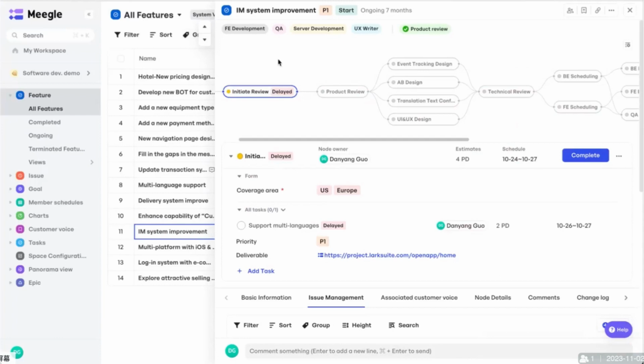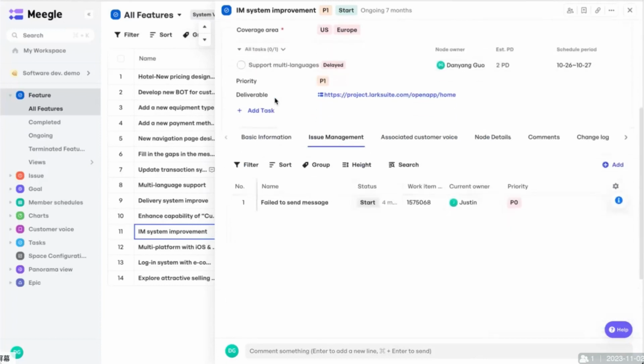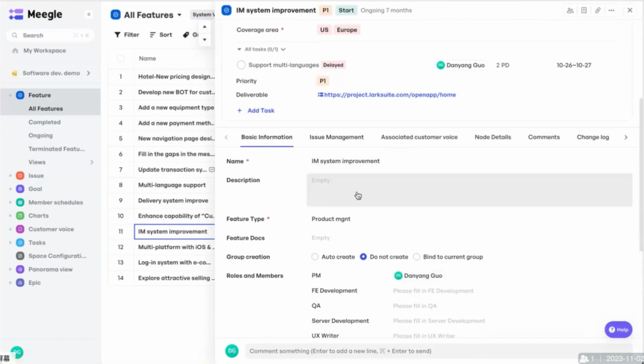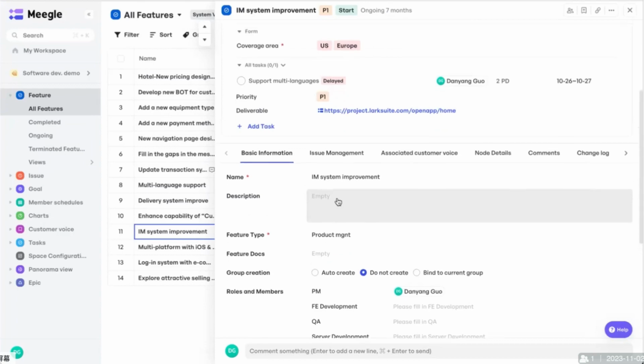Regarding this IAM system improvement, this is a product management feature, which you can see from here. This is a product management feature, and we build a workflow here for it.